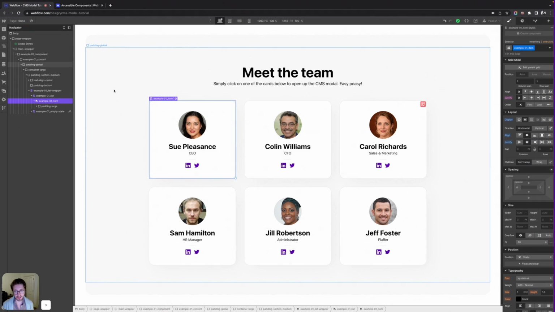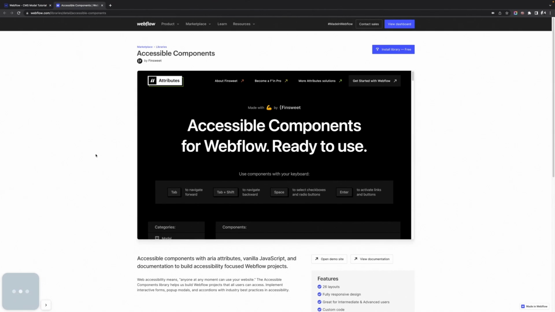We are in Webflow, and as you can see, I have a very simple team section which is made up of these cards which are connected to a Teams CMS, and that's where all of the elements are drawing their content from. What we're trying to achieve is that if you click on any one of these cards, it displays a modal, and in that modal we want to see the individual CMS items.